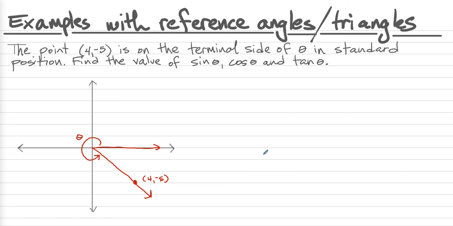Okay. So this is going to be the type of problem you'll get that is a combination of rotational angles and reference angles. So there's a rotational angle that you're not told. Like you don't know how big it is. But you know the rotational angle goes through the point (4, -5). Like maybe there was some sort of measurement that you were able to take. We're going to figure out sine of theta, cosine of theta, tangent of theta of that angle.